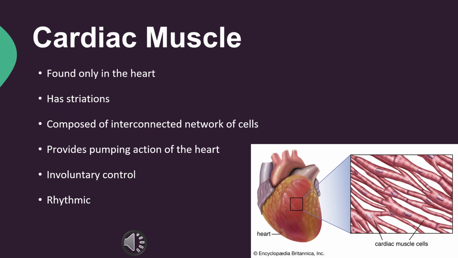But on the image on the slide here, you can see that we have a zoomed in section of cardiac muscle fiber. And you can see these striations like skeletal muscle. But the cells branch and connect in this web-like network, and that allows the heart to function as a coordinated pump. So while skeletal muscles move your body, and smooth muscles move your organs.